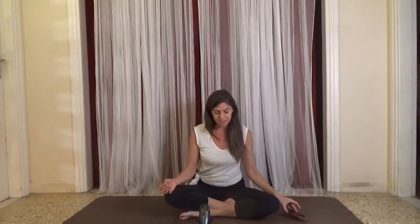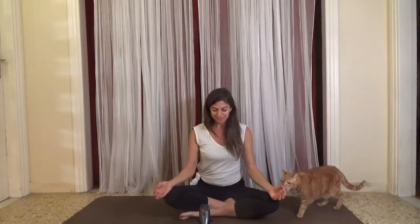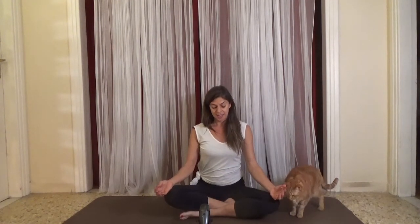Become sitting in easy pose with the legs crossed. Hands are in Gyan Mudra, index finger and thumb touching. Straighten the spine. Tuck the chin, so pull the chin in, lining the neck up with the spine.